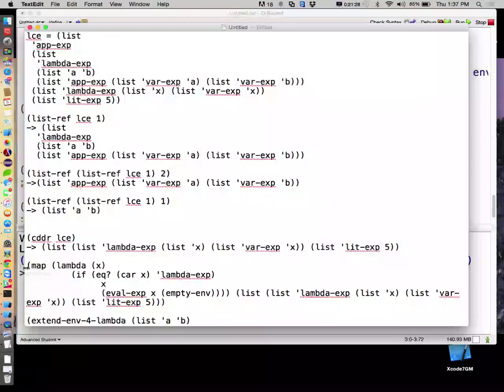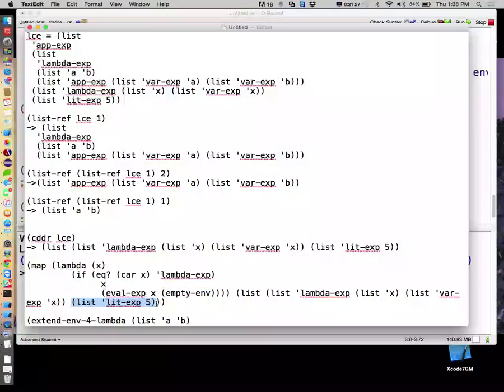Okay, so effectively map should do this. It should map this lambda, that guy right there, across this list. All right, and because we know that we only have a lit expression here, we cheated a little bit just for the sake of this example by saying, we'll go ahead and evaluate the thing we're going to evaluate inside the empty environment. It's going to be cool because we know it's a lit expression. Why? Because we can see that it's a lit expression.